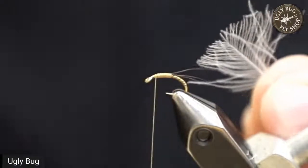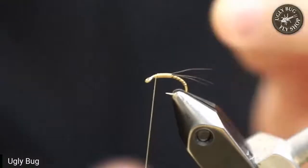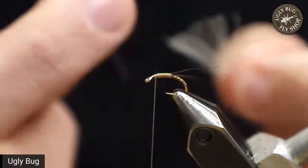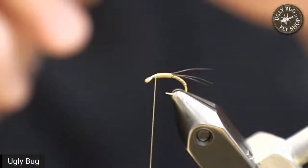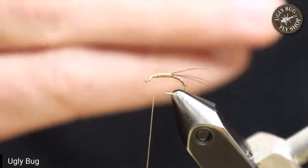So to tie this in for the post, this feather's pretty well set up because it's got a thin stem, which is kind of what you're looking for. But I'm just going to make it thin, maybe even get a little moisture on it, so it kind of looks like that. And it'll puff back out and look all pretty for us once it dries out a little bit.